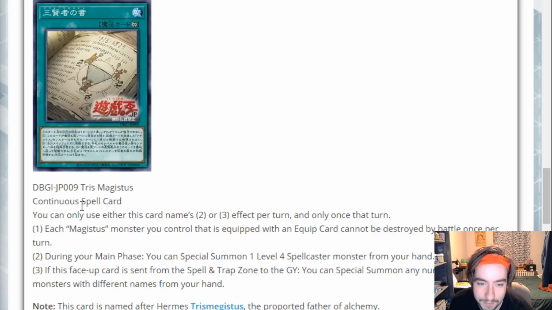We start here with Tris Magistus. It's a continuous spell card. It has a hard second and third effect, but you can only activate one of those second or third effects once per turn. So you've got to pick the second or the third, but you can't do both. That's fine. First effect, each Magistus monster you control that is equipped with an equip card cannot be destroyed by battle once per turn. Okay, that's nice. Your Magistus monsters are going to be tougher to out by battle.